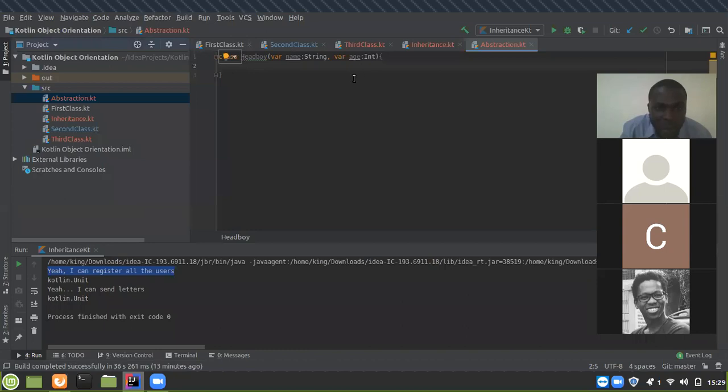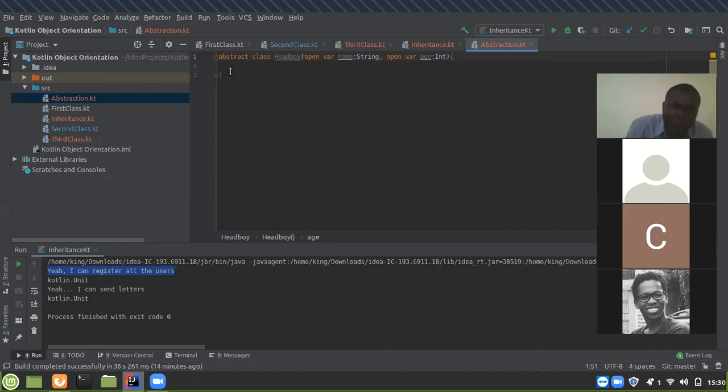Just like in our previous example, where we made this one an open class, this one we need to make abstract. We need to make this main class an abstract class. Also, because we are going to override these ones here, we need to make them open like that. And this one too we need to make open, because we are going to inherit. We are actually going to do inheritance, but try to abstract a few things.